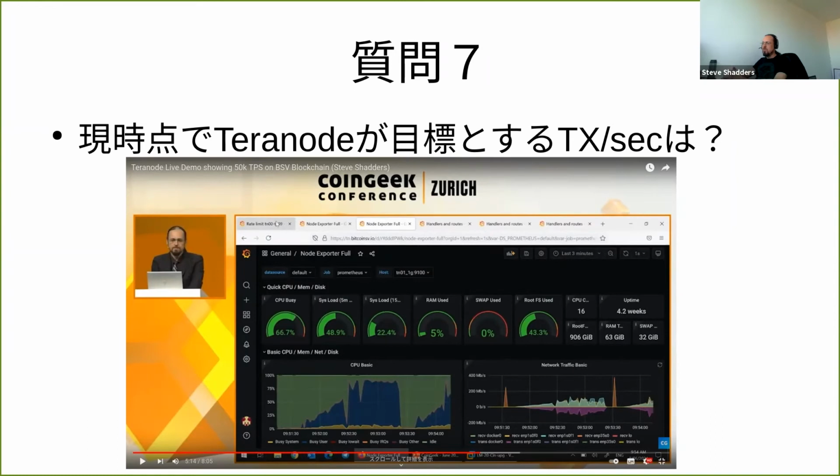I'm not trying to frame Terranode's success in terms of number of transactions per second. What's important is that when we increase the number of machines, the throughput goes up. We have been spending most of our time in the last few months focusing on completing all of the components that hadn't been built at the time we did this demo. So I'm very confident that we'll be able to push numbers thousands of times higher, but it's probably not a key priority for us right now, because 50,000 is many hundreds of times more than the network is using right now.